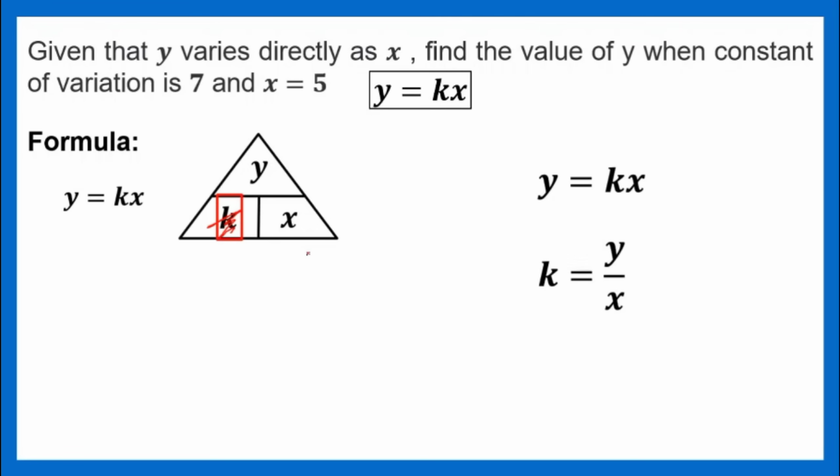Next, kapag pinapahanap naman yung x, ito yung gagamitin natin, yung formula. Ayan. Kapag x ang pinapahanap, syempre tanggalin natin yan. So, ibig sabihin, x ay nandito sa left, that's y over k, kasi nasa taas yung isa, nasa baba yung isa. So, that's division. Y divided by k, y over k. So, that's formula for x. X is equal to y over k.